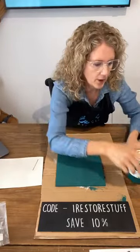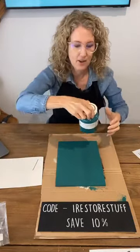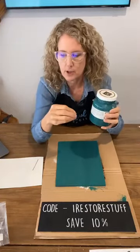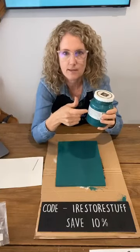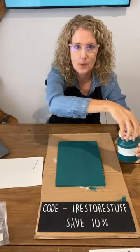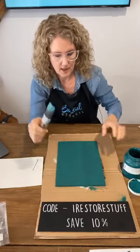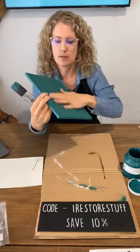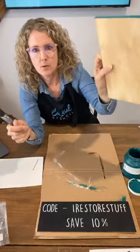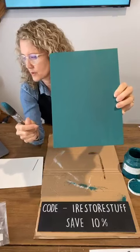So I do need to do one more coat using this color — it's Renfrew Blue. Now this is an old Fusion logo — that's how long I've had this one sitting on my shelf. Sometimes when your mineral paint gets really thick — this is a furniture paint — it gets really thick and it's a water-based paint. Just add a drizzle of water, shake it up and it's good to go again. So I've just used a little brush to start brushing on. You can see that it's quite see-through — you could actually create a stain with this, rub it on, wipe it off. You can see it's a plywood board, quite a thin one.